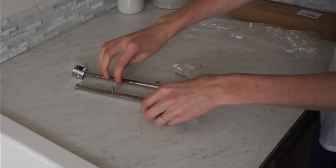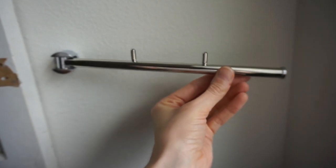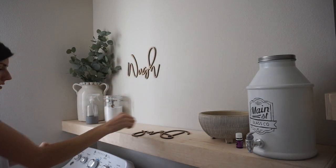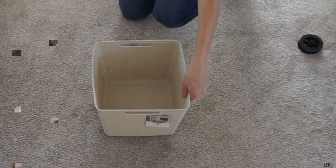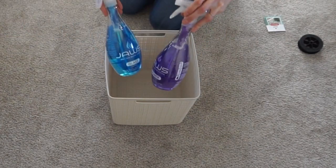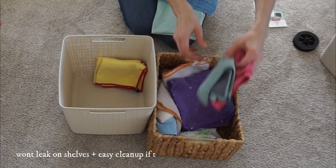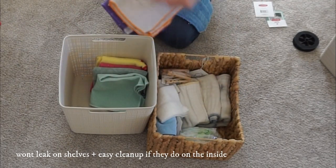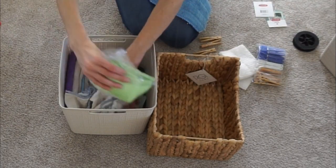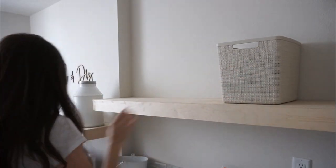Since I rarely hang-dry clothing, I didn't want anything too big or bulky, so I got an adjustable wall hanger to dry clothing when I need to. I found these woven bins at Walmart while doing my linen closet makeover and kept them — I'm so glad I did. I put all my cleaning products in one container so if they spill nothing leaks out, and all my rags go in the other. These will go up on the other shelf. I really like the softer, muted tones of these bins for the look I'm going for in this laundry room.